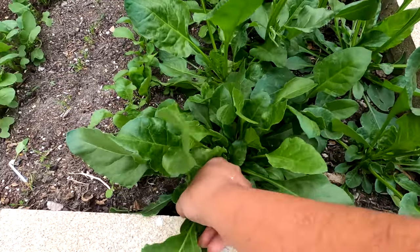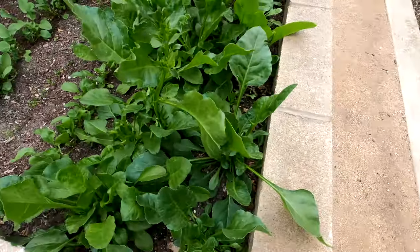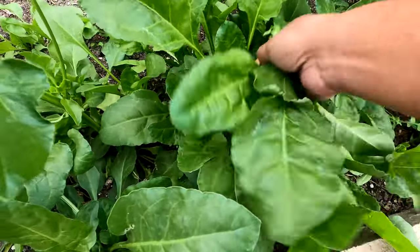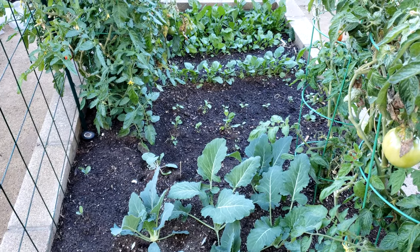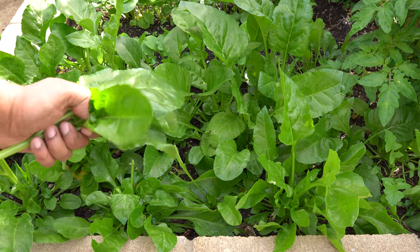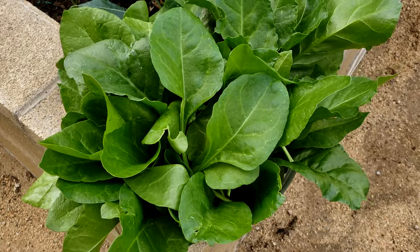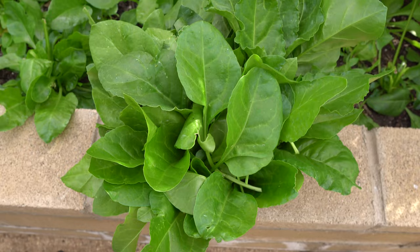We were also growing spinach on our third raised bed right next to our tomatoes. These spinach leaves are very nice — a little more tender than those in the first raised bed, because they grow in partial shade provided by the tomato plants. In just a few days the leaves grow back, and we kept harvesting from this bed over and over again. Whether you're growing spinach or Swiss chard, make sure you grow some healthy greens for a continuous supply. This is how our spinach harvest looks — quite a lot from just a small space.